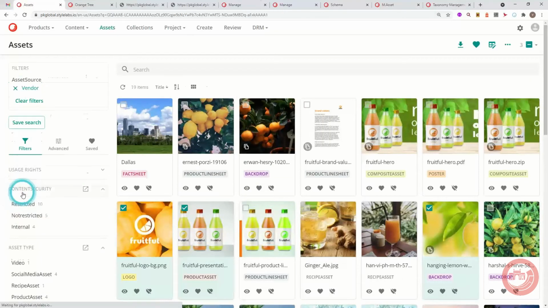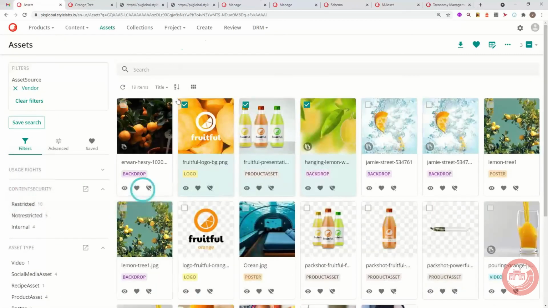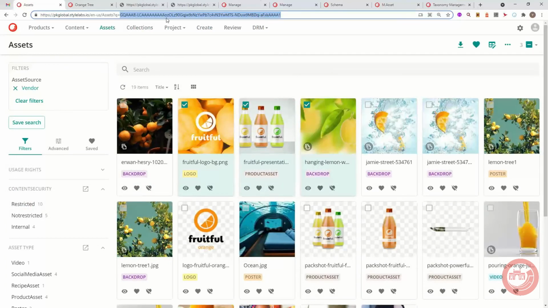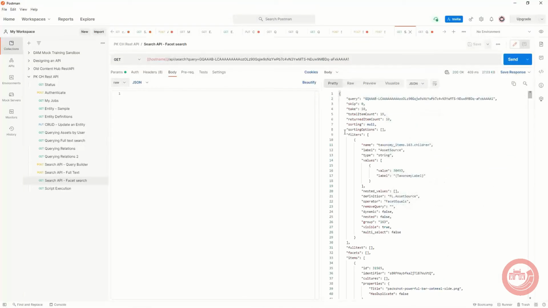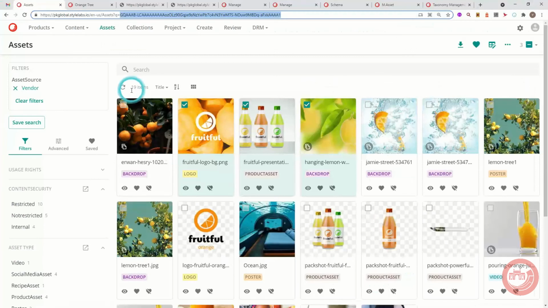For example, if I go to the vendor facet, you can see this is the ID of that query for this facet when you're running that search. We can also use this ID to run and receive the data. In this case, you can see 19 are received, and if you go back to here, you have 19 here.